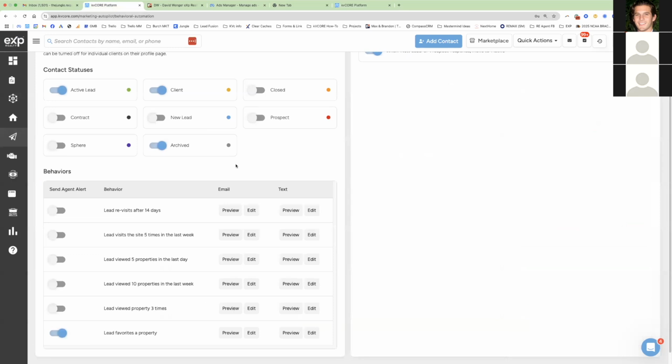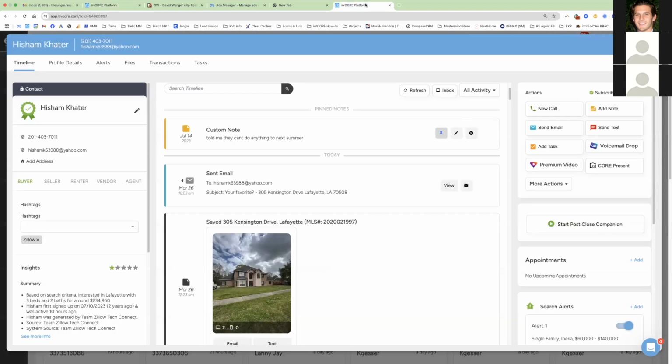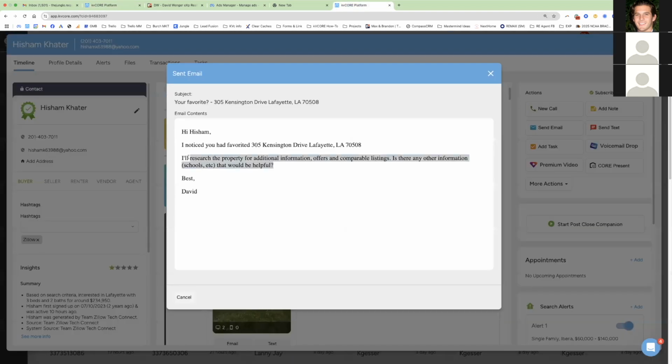So kvCORE is going to send you a text message saying the lead favorited a property. You're going to look for the response. If they do respond back saying, yes, I do like the property, I'm calling them immediately. And then the conversation is going to go to, hey, let's get together, let's see the property. I'll go ahead and schedule it right now. I have this time available, this time available. Which one works best for you? Great. I'll schedule it. You'll get a confirmation text right behind that. And just try to get back in front of them for the first time.